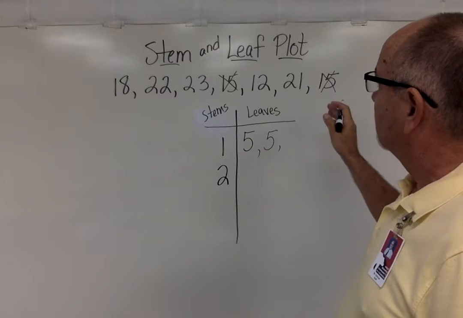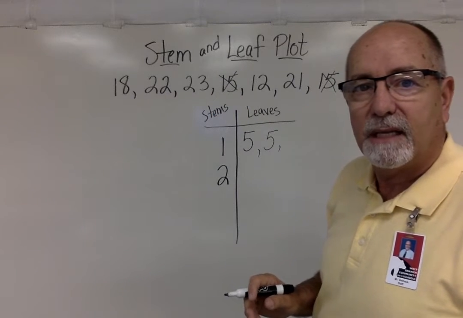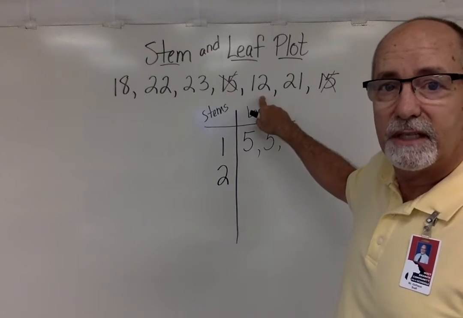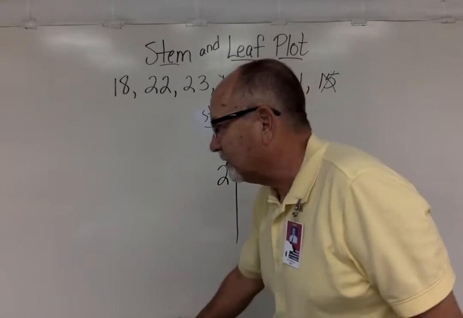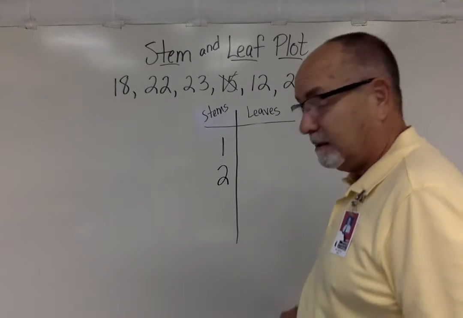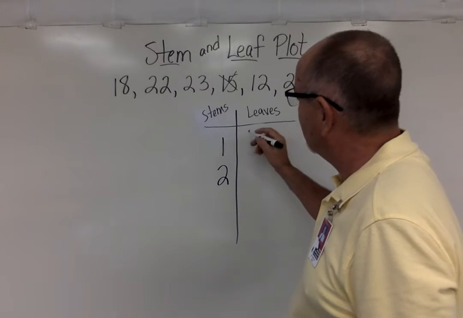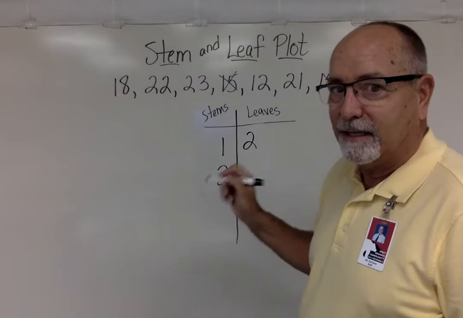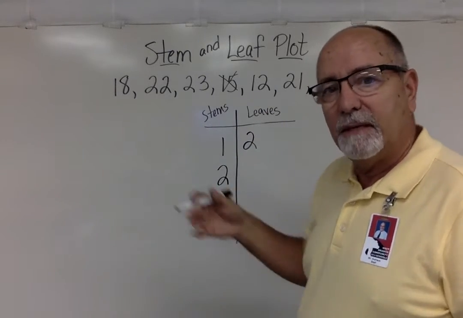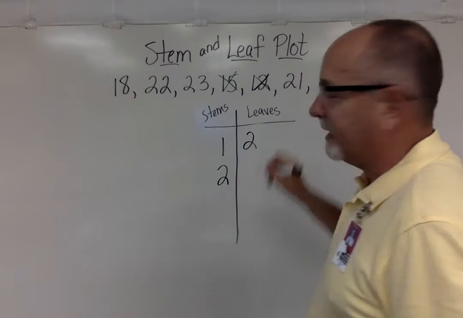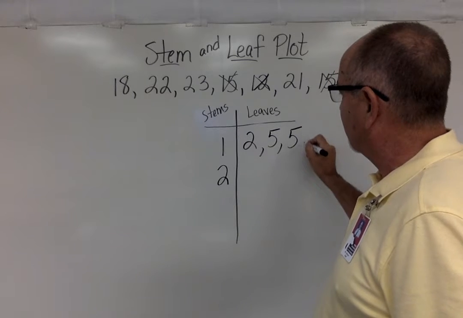And then, looking through, I go, oh, wait a minute, I made a mistake. All of a sudden I see this 12 sitting there. Oh, that's smaller than the 5. So sometimes I have to go back and erase and maybe start over, or if I can squeeze it in, I can do that too. With my eraser, I can easily do that. But if you use pen, then you're stuck. So always use pencil. So I go back and say, wait a minute, I had that 12 there. That's a 2. Now I can go back and do my 5's.